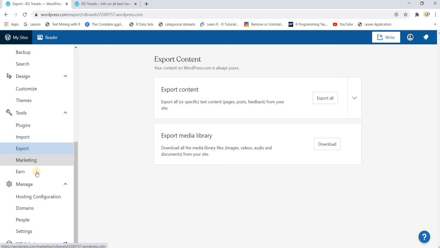Rest of the tools like marketing and earn, again, unfortunately, most of them are applicable only for the paid users, the premium ones. Now let's come to hosting and all. These are different aspects. I go to this WP admin, the WordPress admin.